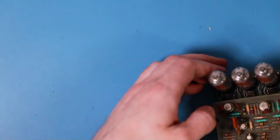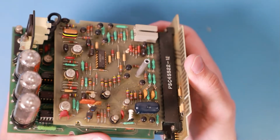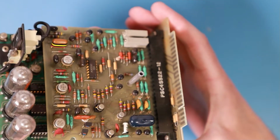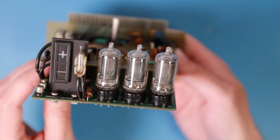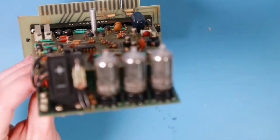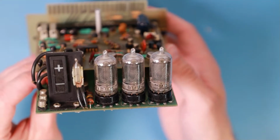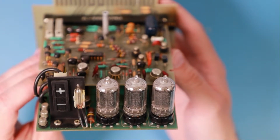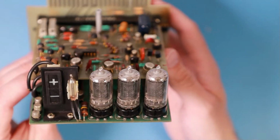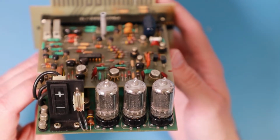Okay, let's go further with what I would call the main PCB arrangement, or perhaps just the most interesting, because it has these nice tubes. Focus, please. Yes. This nice vintage... How are they called? Nixie tubes on the board. So they are used to display the numbers.